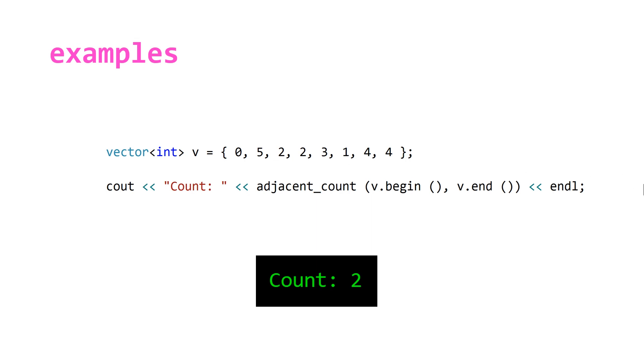So this shows that with one algorithm, adjacent_find, plus two predicates provided to us by the STL, and a small function that we've written, we can basically turn one algorithm that's adjacent_find into six different algorithms, which you can either name all yourself as sort of adjacent_less or adjacent_greater, or you can just leave them as adjacent_find and adjacent_count with the two different overloaded versions, one where it takes a binary predicate and one that it doesn't.